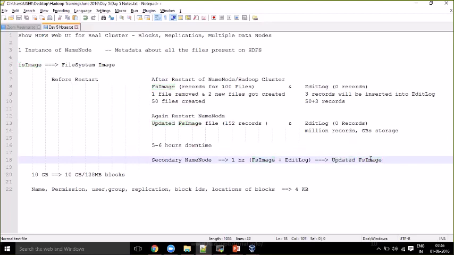That FS image file you have with your secondary name node, and that can be copied back to your primary name node, and you can restart this name node after fixing the network issue or the disk storage issues. So after fixing those storage issues, you can bring your Hadoop cluster back to whatever the status it was just an hour back.